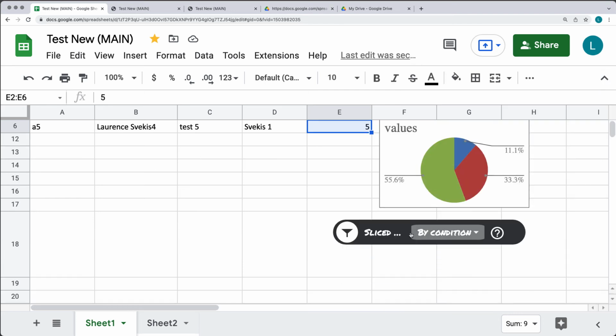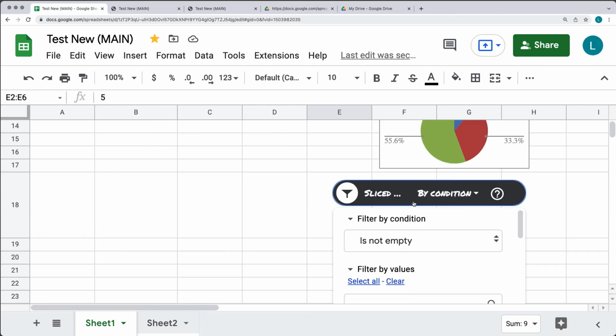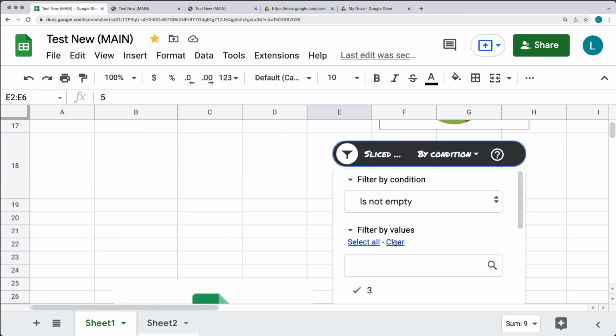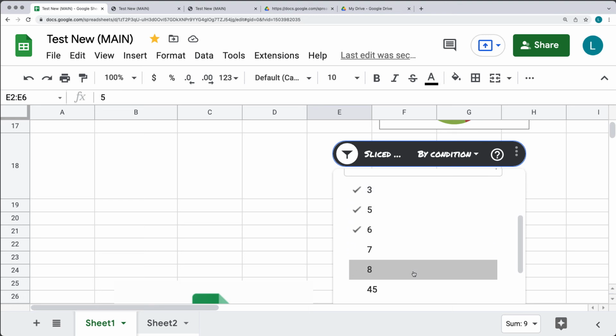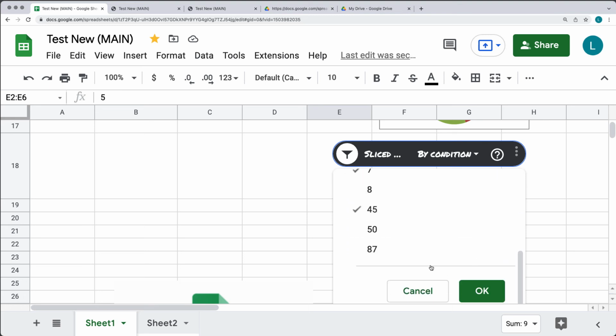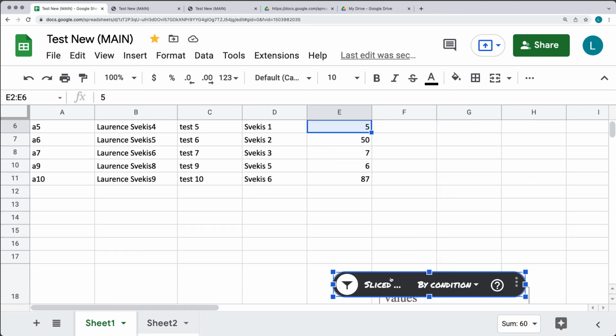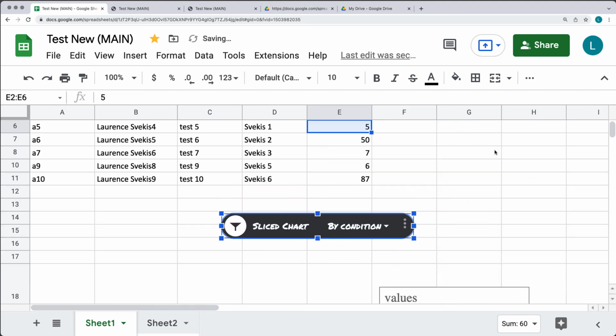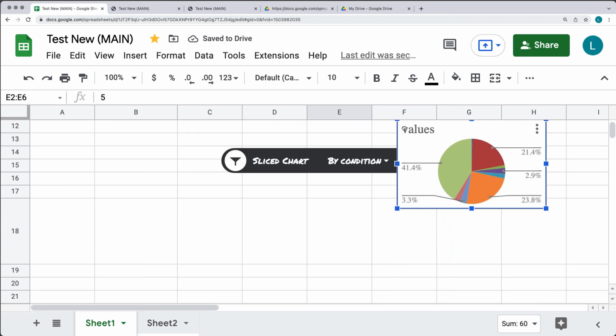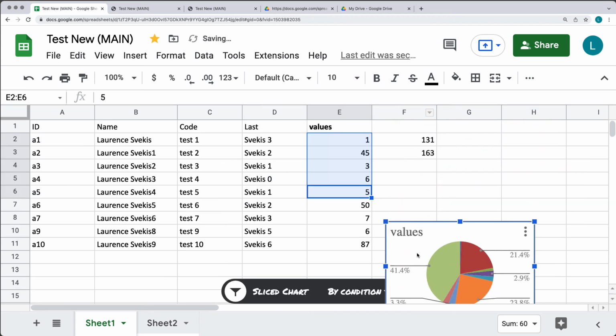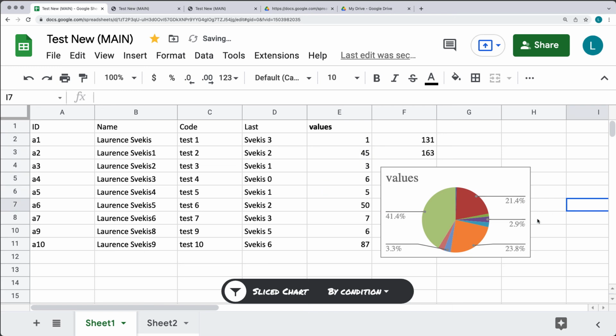Now going back down to the slicer, we've updated the font there. We can clear all of the values, and then select the values that we want to use within the slicer. Once we've made a selection of the various rows of data, we hit OK. That's going to adjust what the view area is, and the view area is also going to be adjusting the chart that we're outputting. So now we've selected these rows to be represented within the chart values.